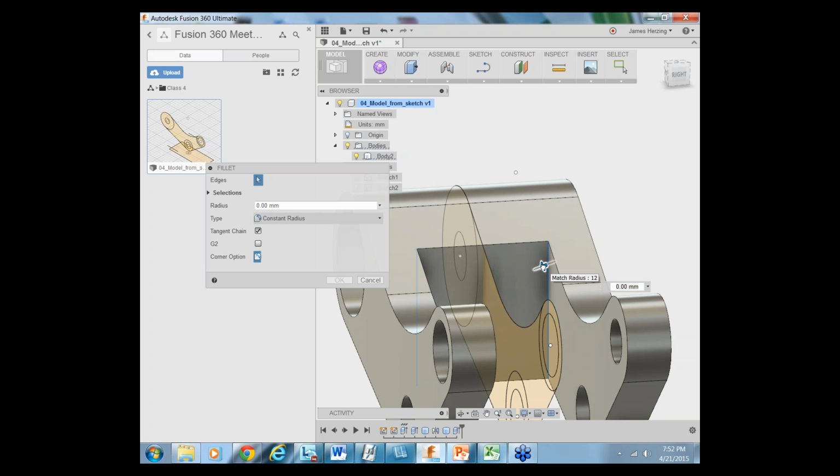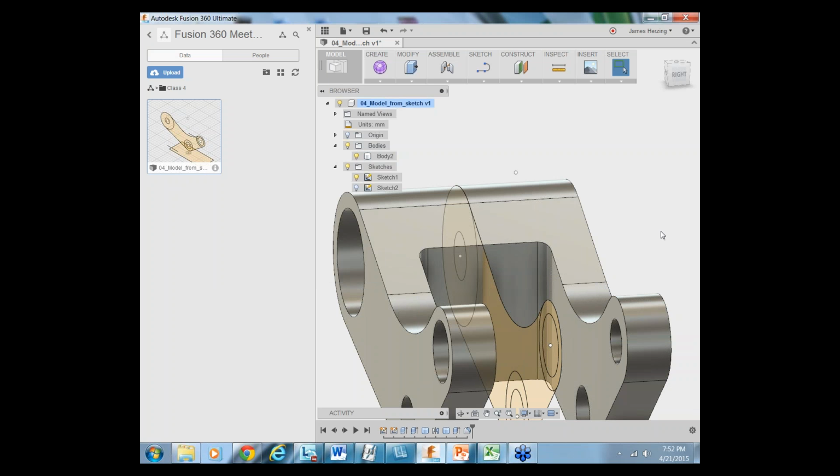Either way is good with me. You can click and drag and make these beautiful fillets. Things get a little bit wonky there if you pull on it too far, but that's okay. We're going to actually just make ours 2.5 millimeters and press enter, just in the spirit of interface consistency.